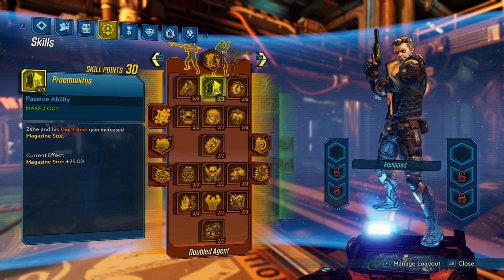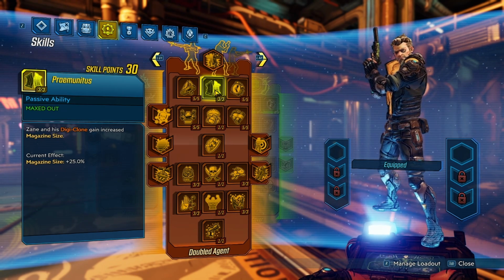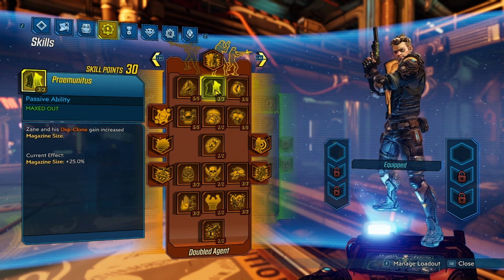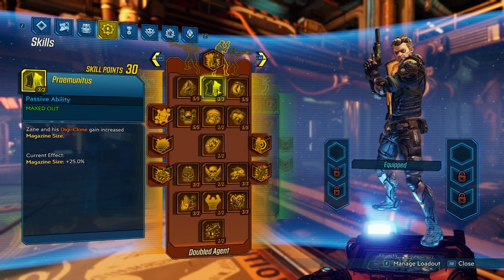Communitas, Zane and his Digiclone gain increased magazine size, and that's about it. For 3 points and a 25% magazine size increase, I put this into every single build that I can. I think this is such a good skill. Because Zane gets so much fire rate and reload speed, it really decreases the downtime between your firing. So anytime I have any sort of extra points, I will put them into Premunitus.